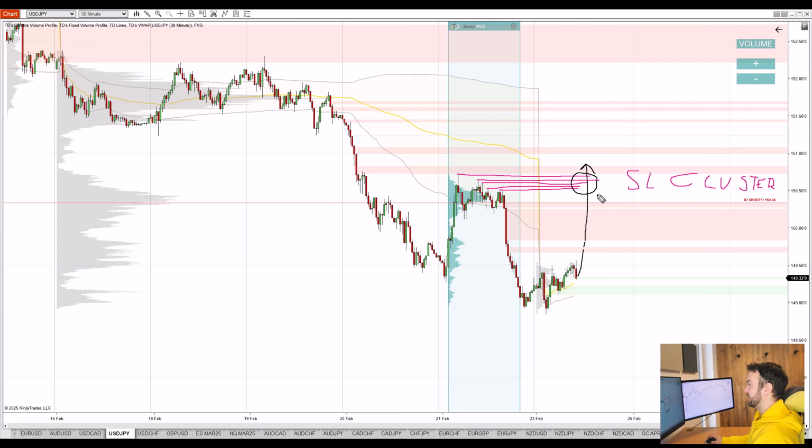So the risk with this trade is that when the price makes a pullback to our level, it won't react here, but instead it will go upwards sharply and take this stop loss cluster, right? So this is a risk we need to be aware of. I'm okay taking that risk because I really like this level, so I'm willing to take the risk and go short from there. I just wanted to show you that the risk is here and we need to be aware of it.